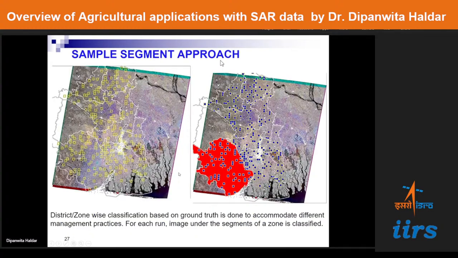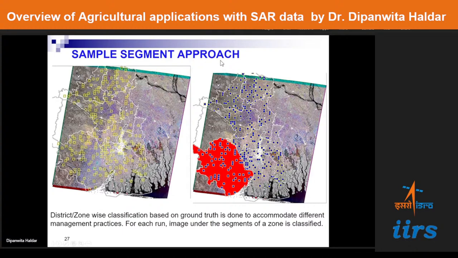So now this is the classification, and based on the sample segment approach. The sample segment is sometimes practiced for a few crops, and for other crops it's not practiced. But it is better for a major crop, when you are doing acreage of rice or some major crop like cotton. This sample segment approach is always advisable, because it will not go into classifying the non-agricultural areas. Okay, sometimes in order to avoid these errors, this sample segment approach is necessary.